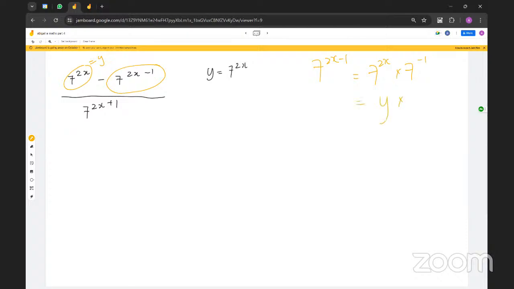Therefore, I get y times 7 over -1. I would prefer to write this as 1 over 7y. That's just my preference. Do you understand? Yes. Do the same thing with 7 to the x plus 1. You can get y out of it. Please do something similar. And that looks fine. You put a 1 just to declare to yourself. Great.